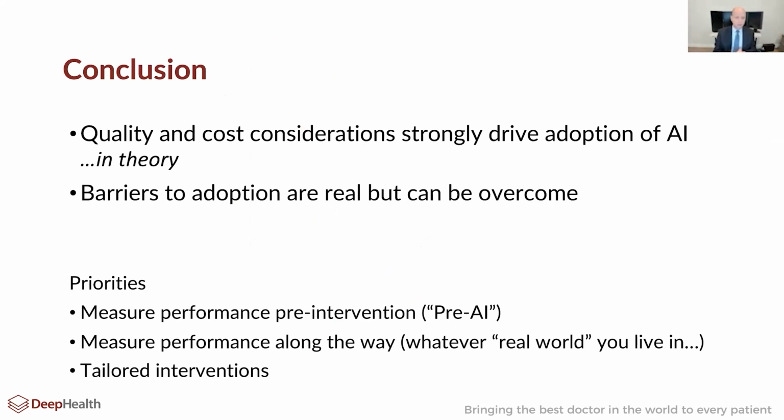So in conclusion, quality and cost considerations strongly advise that as we move screening into the clinic, which we all know works, and this is not an attack on screening, but as we bring AI to try to make it better and faster, of course cost and quality are super important, but there are some real human barriers and real implementation barriers. I've listed again my 3 priorities. I won't go over them again, but I look forward to the conversation with you. Thanks very much for your attention. I look forward to the Q&A.